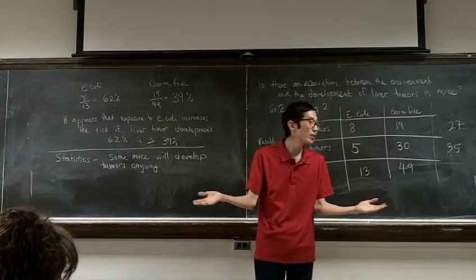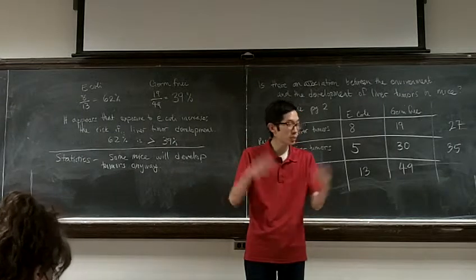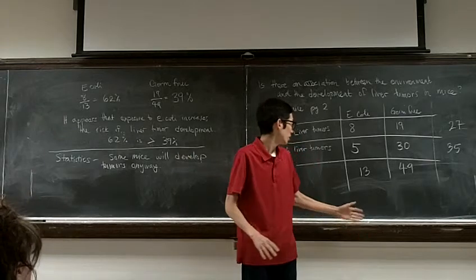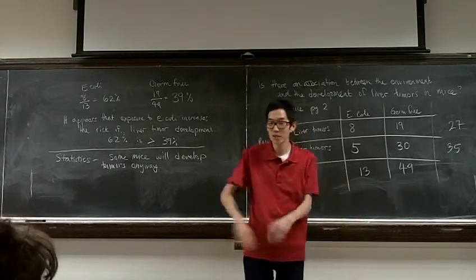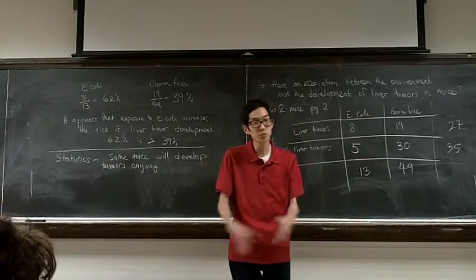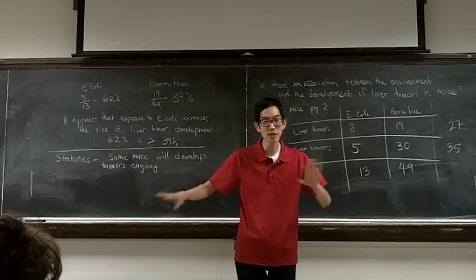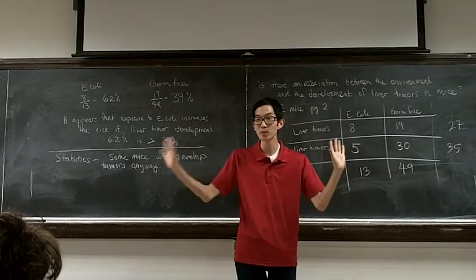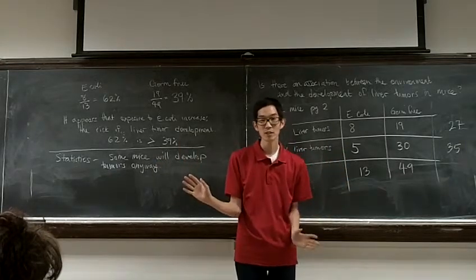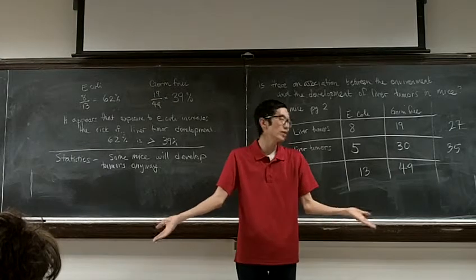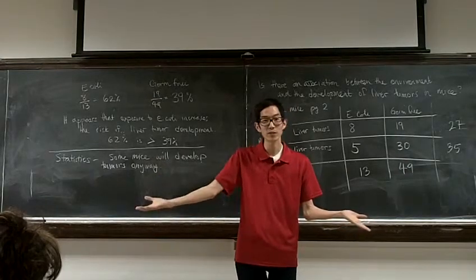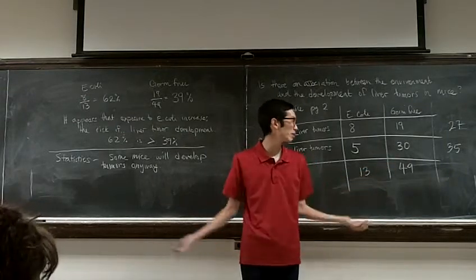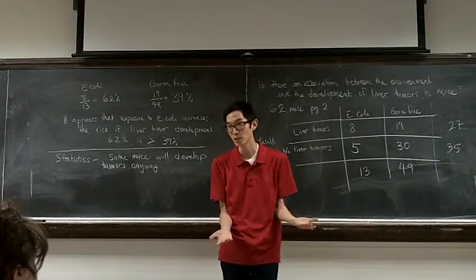Now I could just mix up the mice and put them into two groups, okay? In one group I put 49 mice, and in the other group I put 13 mice. I just mixed them up and assigned them to two groups, and I'm going to raise them in identical conditions. So both of these groups are absolutely identical, okay? And at the end of that study, some mice will have liver tumors and some will not, right? A total of 27 mice will have liver tumors and a total of 35 will not.